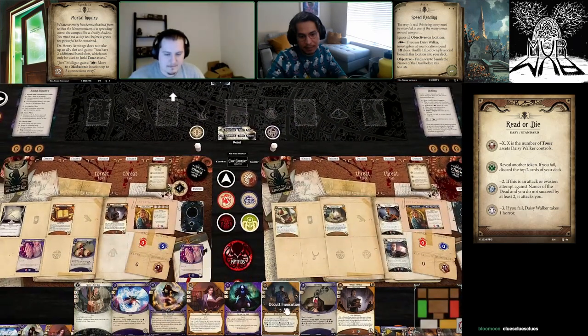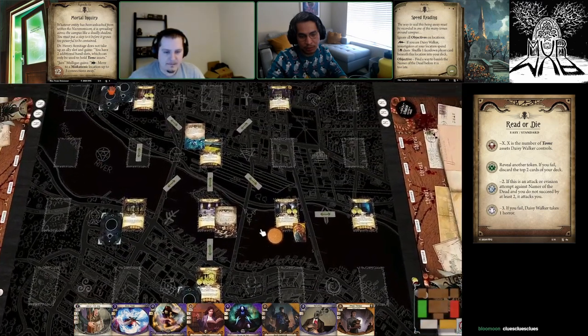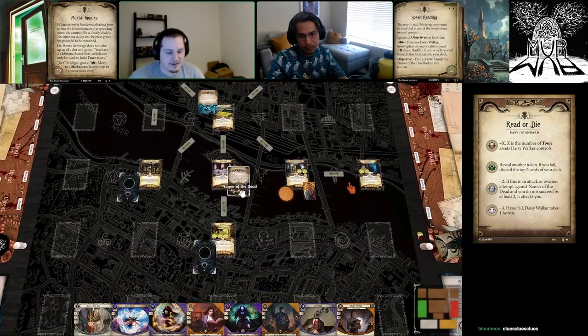But aren't I planning on getting all of the book clues at the dormitory? If I get 1, 2, 3, 4, 5, 6, there's 1, 2, 3, 4. Yeah, I mean, you might not need these clues, if that's what you're getting at.